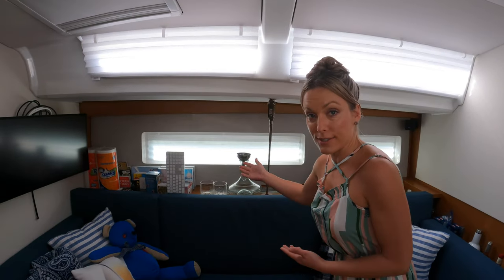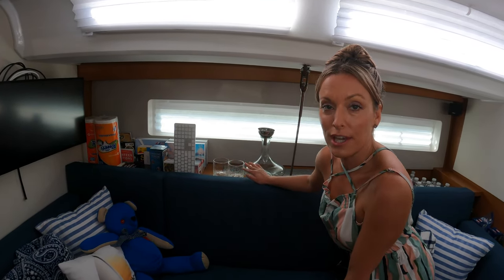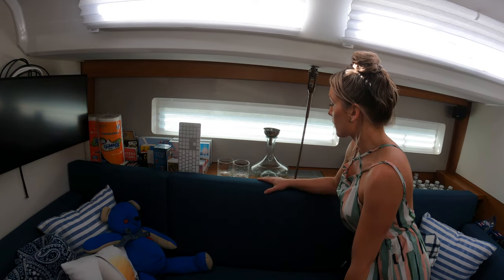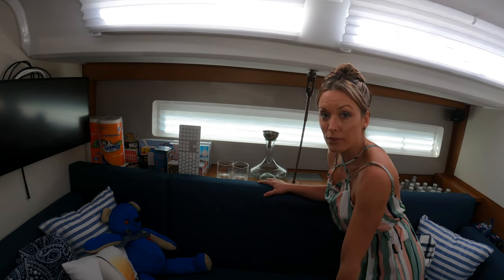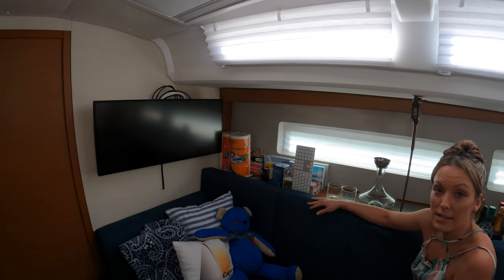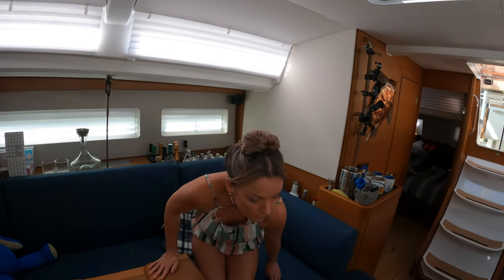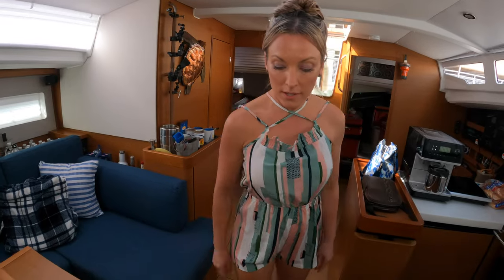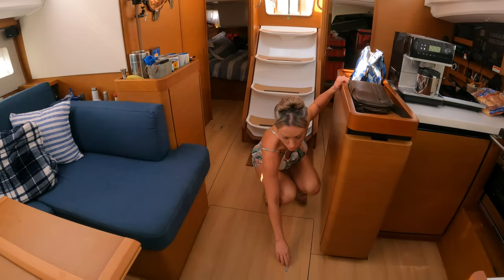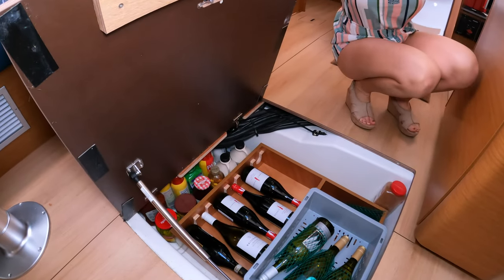Definitely not secure to sail like this. We have our three glass items we actually kept. Our wine decanter and two very important bourbon glasses. But, yeah. We gotta find a good home for those somewhere on the boat. Way too many puzzles, and even the bilges are pretty full. There's food in there. Can't put anything in here because that's where the actual pump is, but then look, we had to actually put food in with the wine. Look at all that. There's no other space for it.